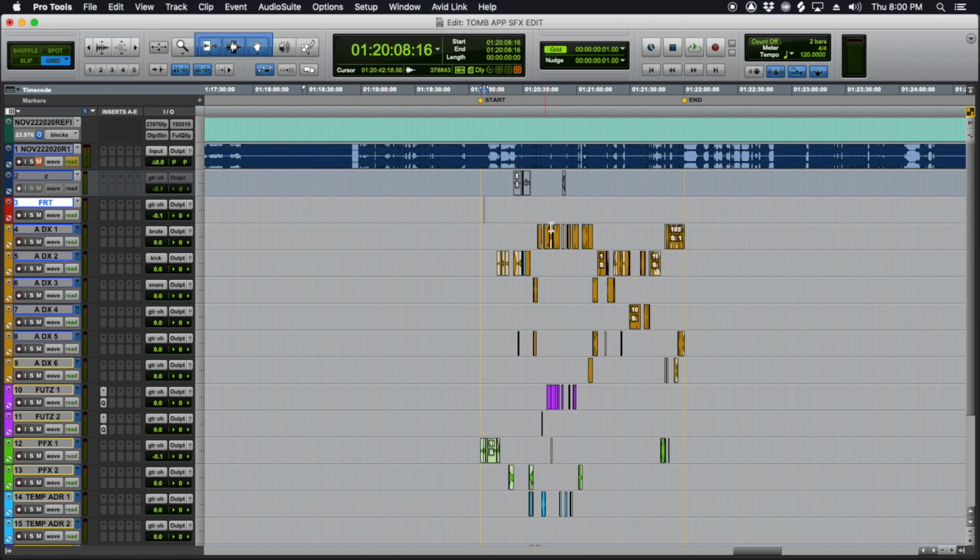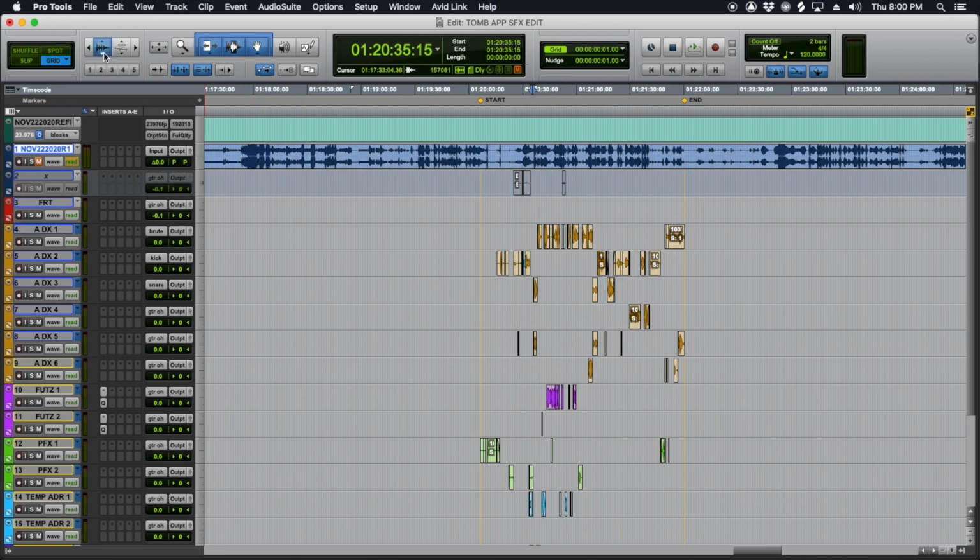I'm going to keep the dialogue tracks in here because I'd rather hear this clip gained and somewhat cleaned up dialogue versus this nasty old guide track. If you're just doing sound effects, you're not going to have them. You've got to use the guide track, maybe get a cleaned up guide track from the dialogue editor.